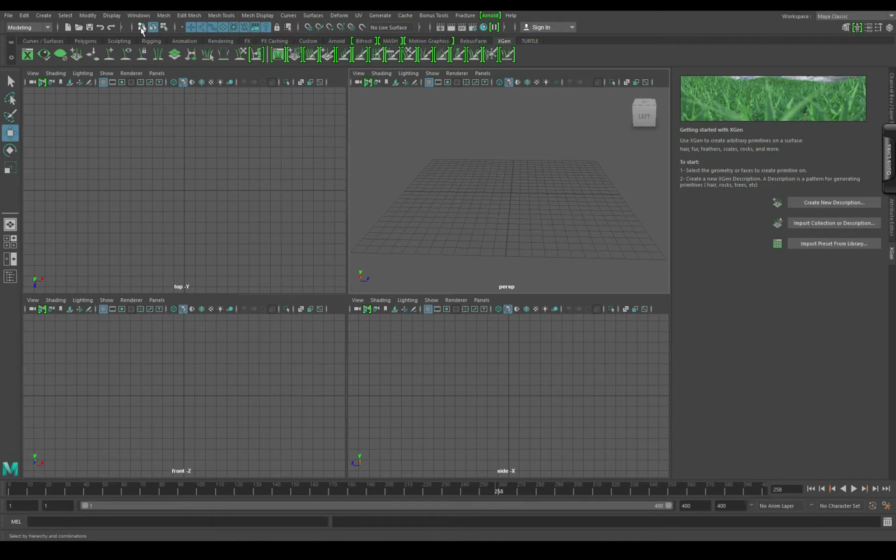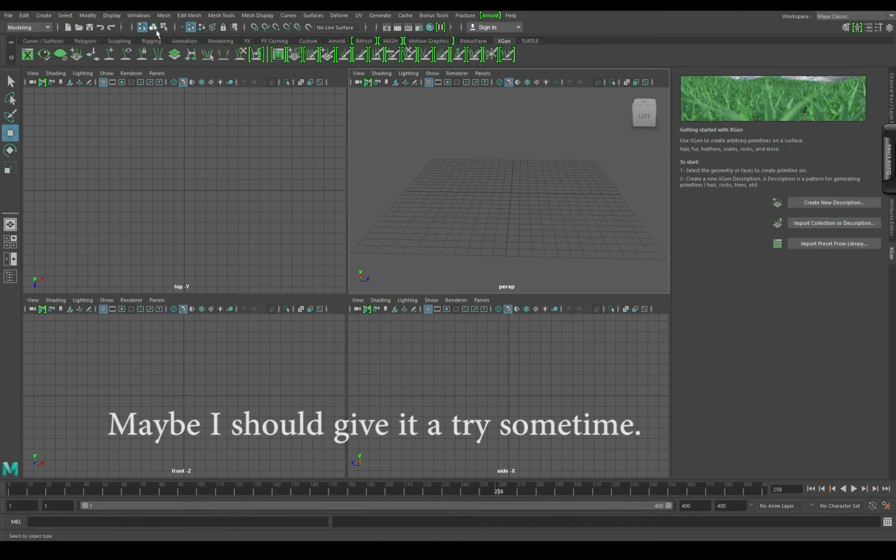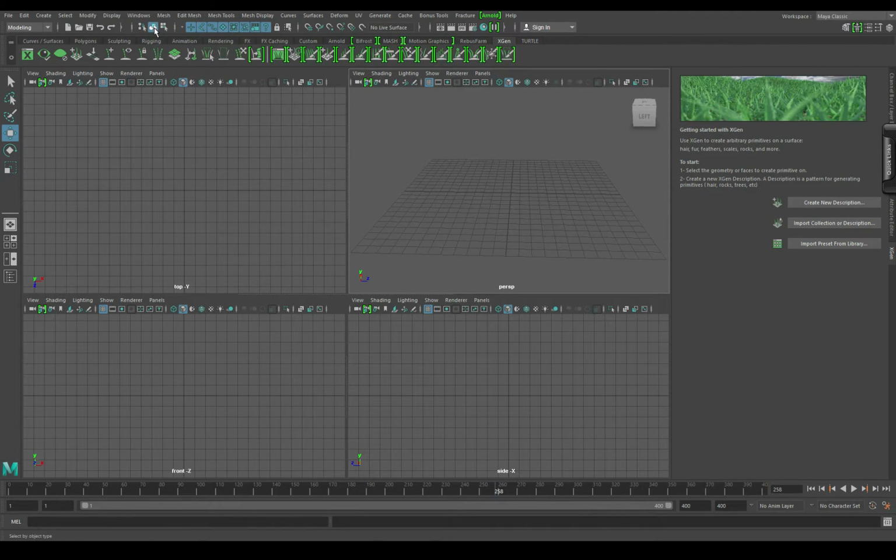Okay, so these are selecting by hierarchy. Hierarchy. Jeez, like this is your object mode. I don't ever use this. I've never used this in my life. This is object mode, and this is component mode. So what are the differences between these two? You can see once I click that, I've got different options here, and once I click this, I've got different options there. We'll go over these, okay? Don't worry.